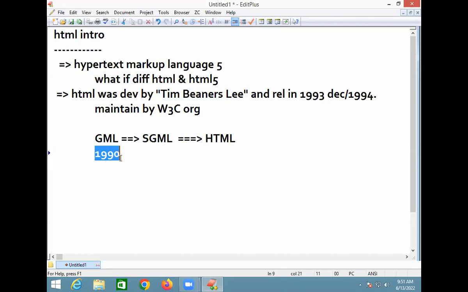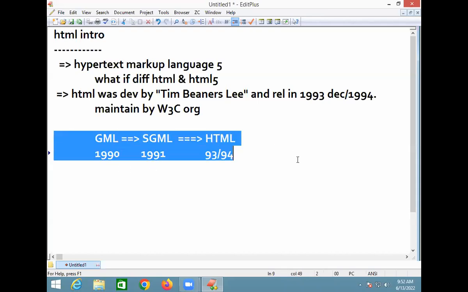In the 1990s, we designed web pages in GML. After that, in 1991, SGML came, and at the end of '93, as well as '94, HTML came into the market. This is the small development order.